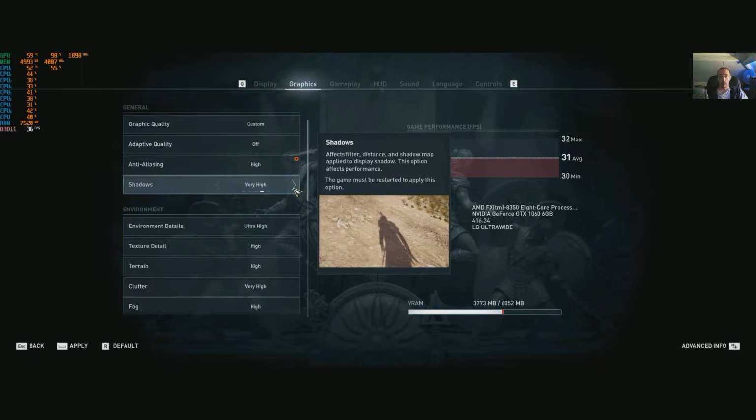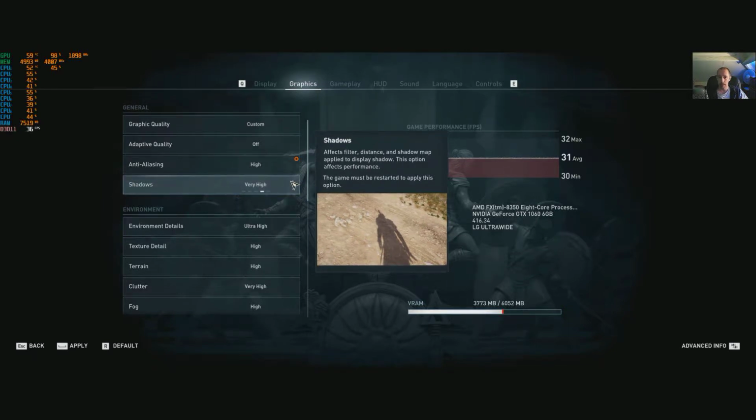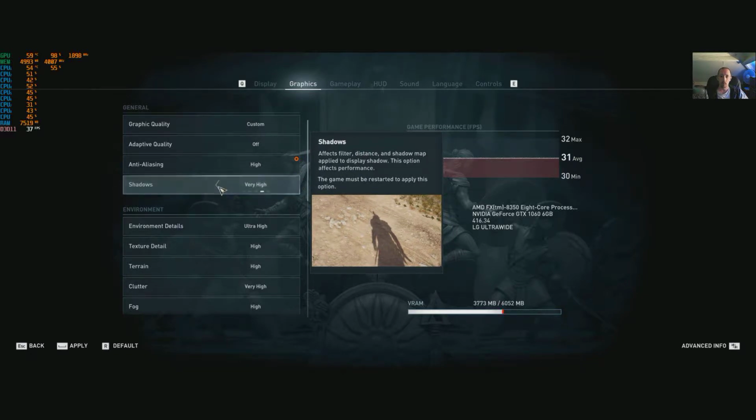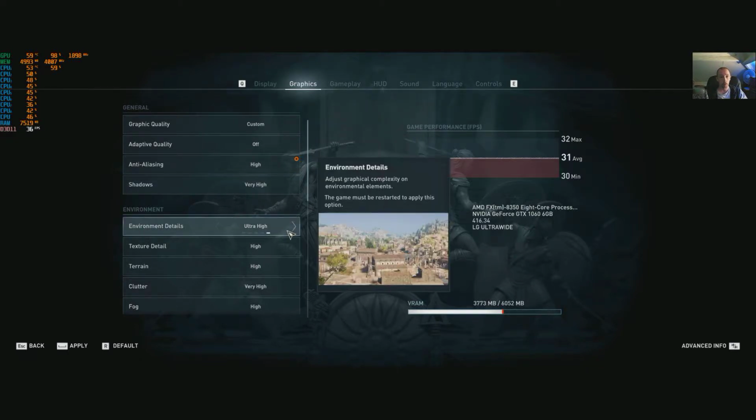Shadows, I've got it on very high. This is the only thing I dial back a little bit. You've got ultra, but it's very hard to tell in game. So you can see from the little picture it's slightly sharper, not much really. There we go, low. So yeah, you can do little tailored cutbacks here and there without noticing too much.